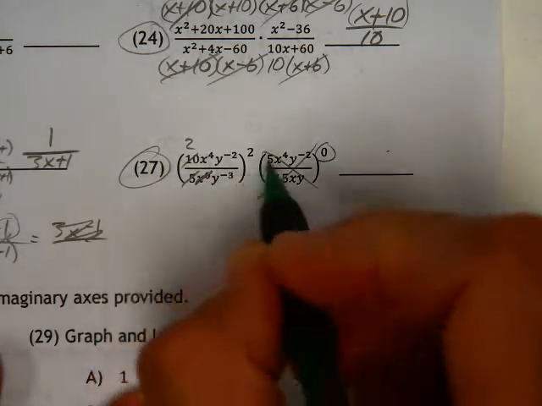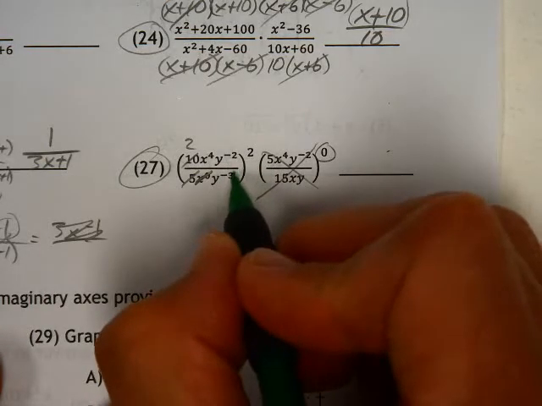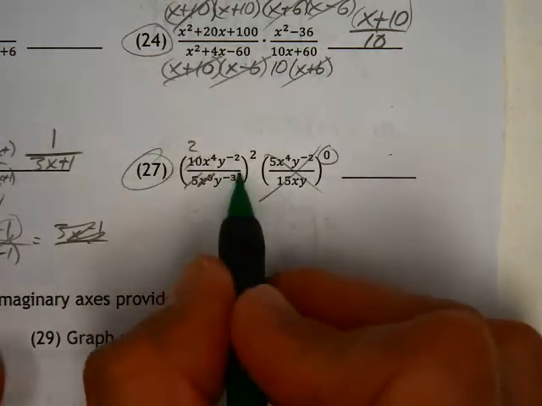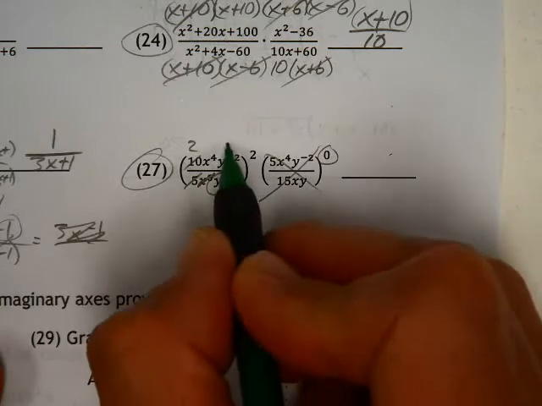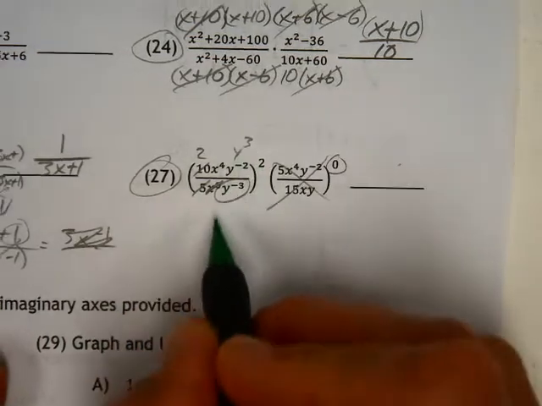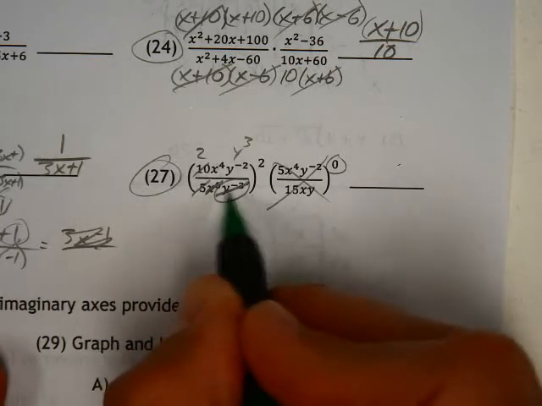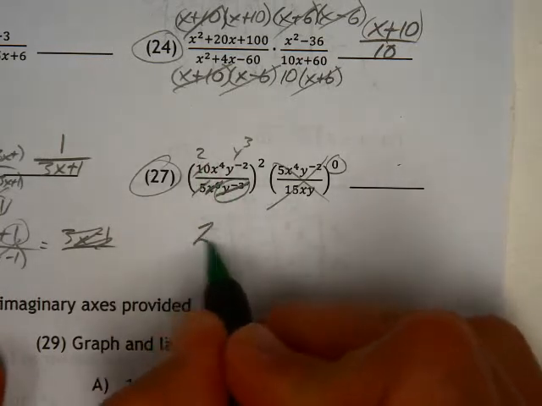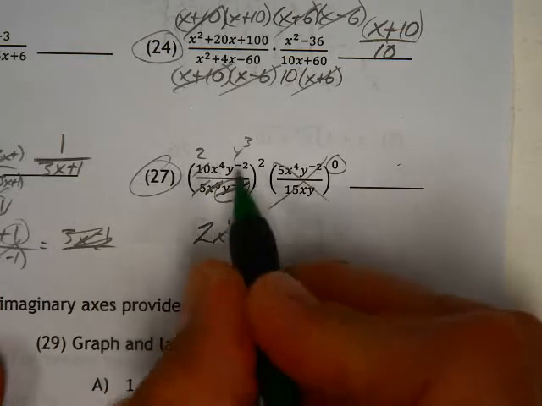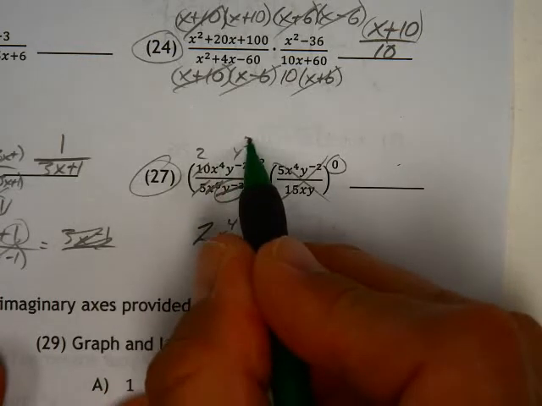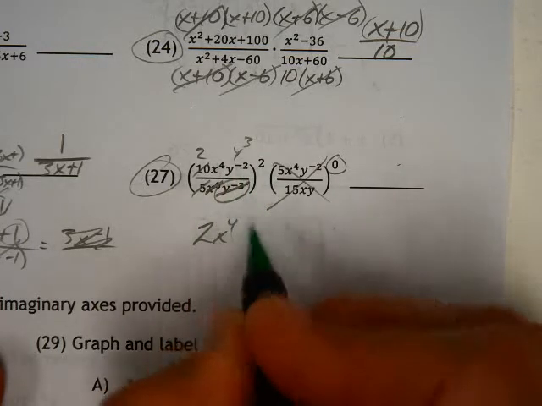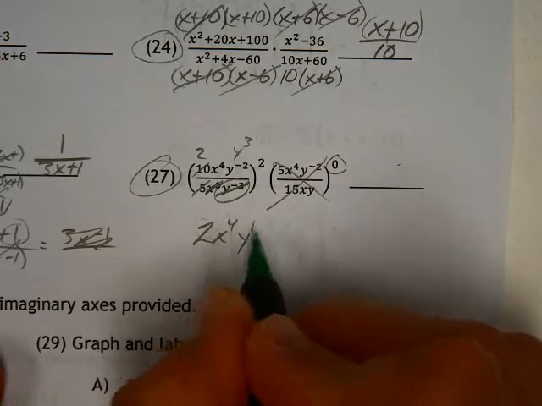What happens with all these guys here? Well, they could both flip-flop, or you can simply move the bigger negative up top. Okay, that becomes a y to the 3rd power. Now I'm going to clean this up. That moved, it's there. I got nothing on the bottom. I have a 2, I have an x to the 4th, and I have a y to a certain power. I've got a 3 and a minus 2, so that's just a y to the 1st.